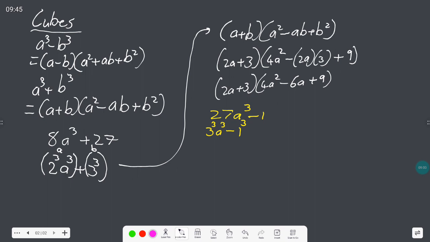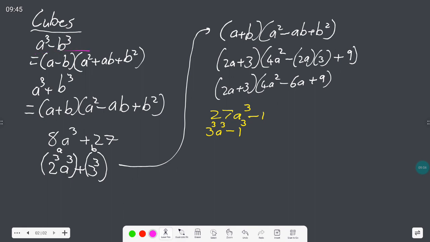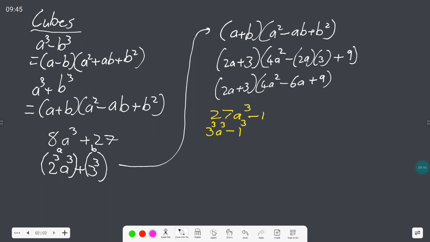Which formula will I be using? I will be using my negative formula. So I'll be substituting in there. Now in this case, I'm not going to rewrite the formula, I'm going to substitute directly. Now, this means in my brackets I will have 3a minus 1. Why? Because if it's negative, it will always go bad before it gets better.